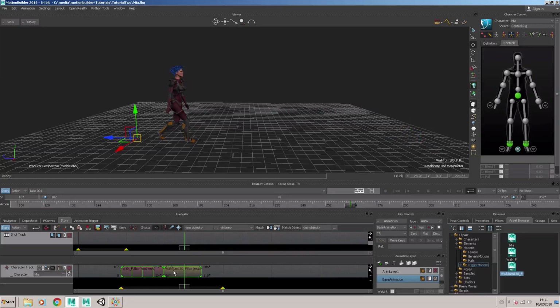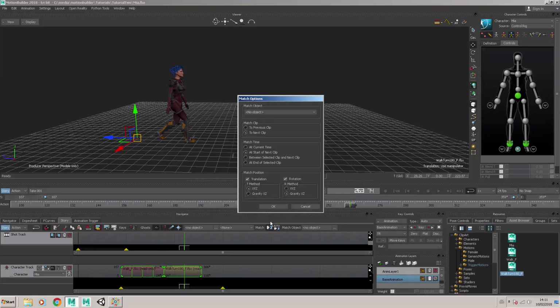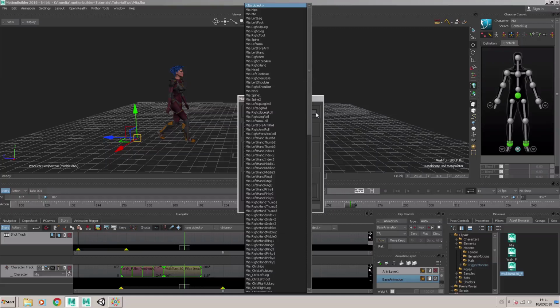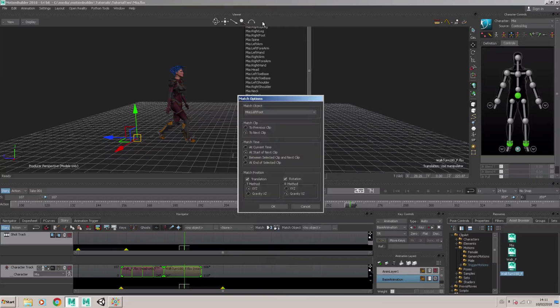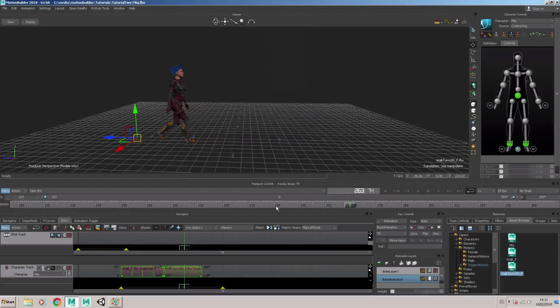and then to make the match I need to shift select both motion files and then choose match, and the object that I want to match is the left foot, and I want to match the clip to the next clip at the start of the next clip, and these settings here should be as you want them, and click OK.